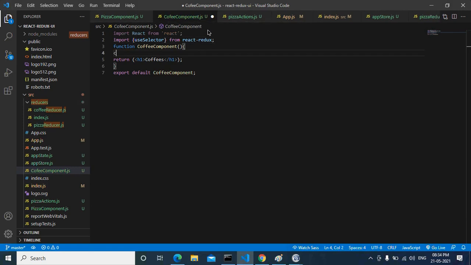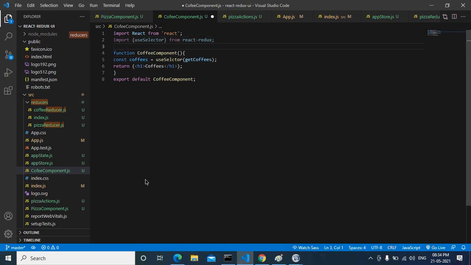Now const coffees is equal to useSelector of, and I'm going to pass a function getCoffees.